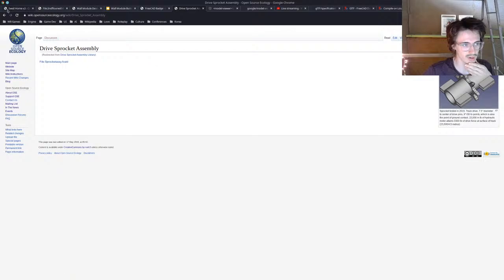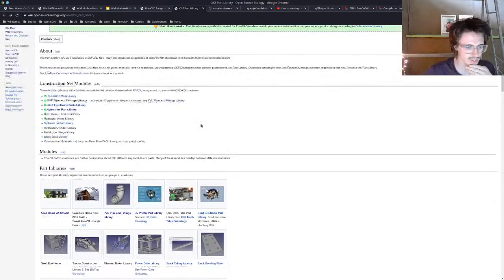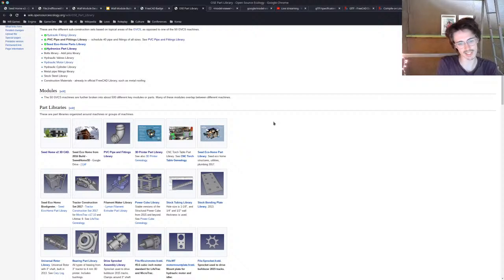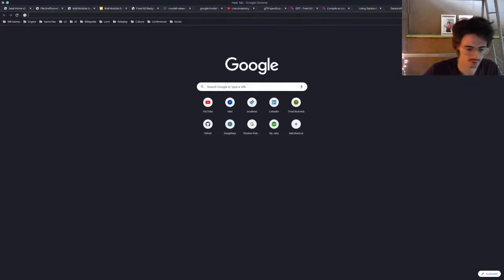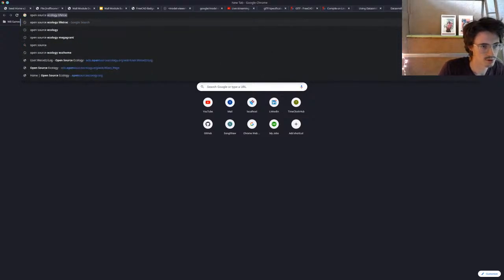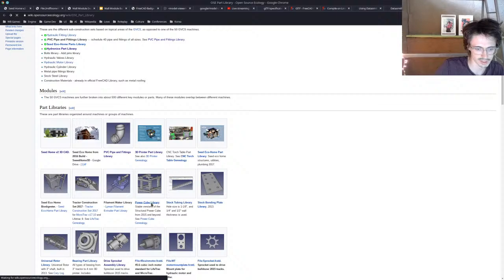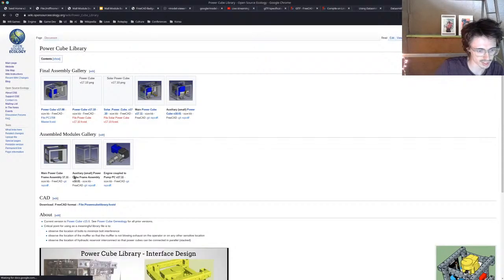That's the only one. I actually think the ideal application would be a web app where you have a text-based search bar. Say I'm trying to find a part for the power cube. Say I'm trying to find power cube frame assembly.